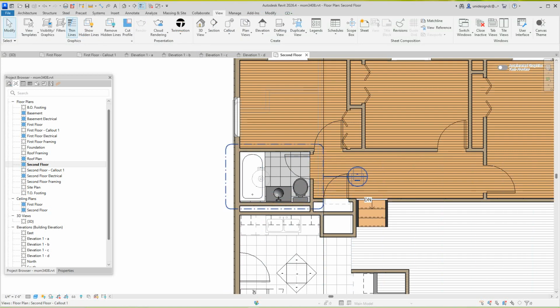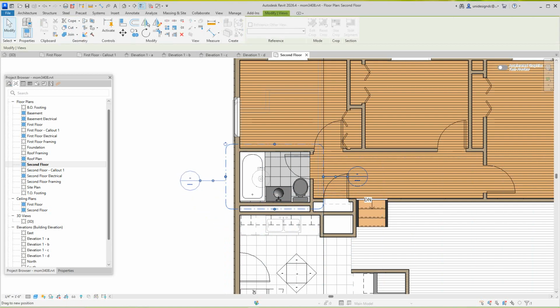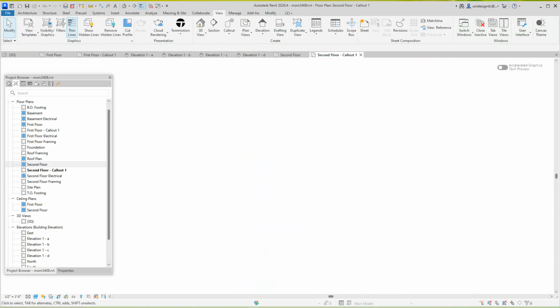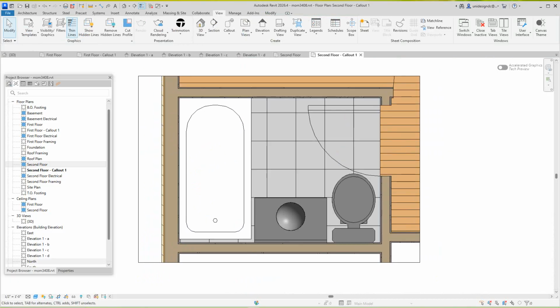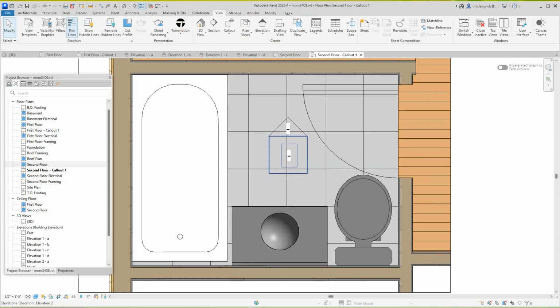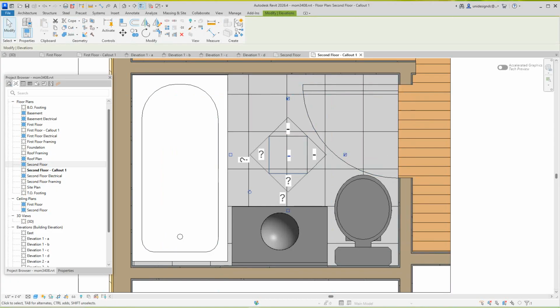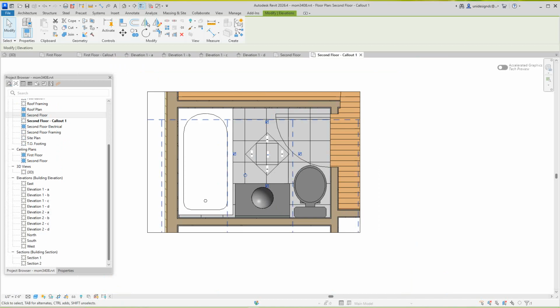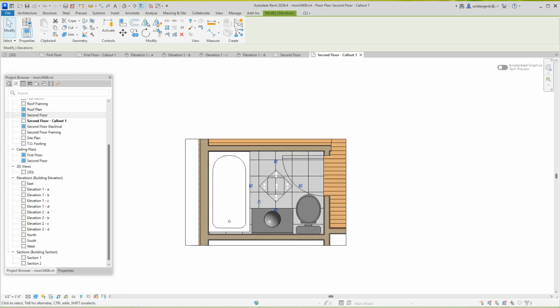Take this guy and just bring him around like that, and then we'll open this one, and the same thing. So this is going to be a larger scale as well. So we'll come in here, we're going to our elevation, drop that guy in there like so, and just do the check mark here. And as you can see in the project browser, there go those 4 elevations that we just created.